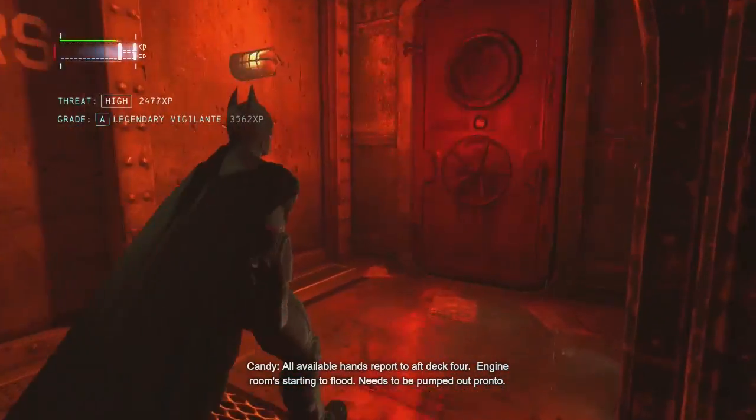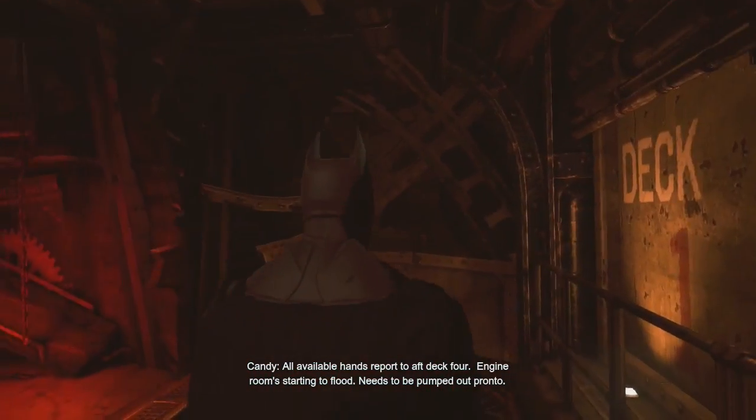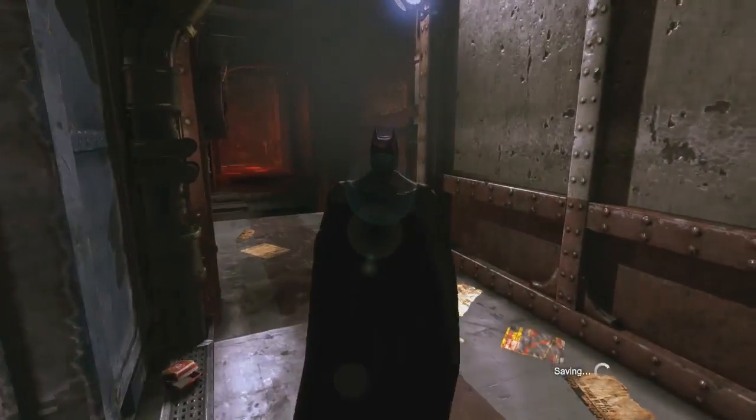All available hands report to Aspect 4. Engine room signed to be pumped out. Pumped out pronto, says Candy. Candy Kong?